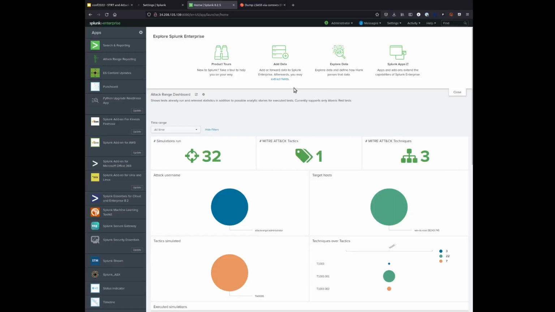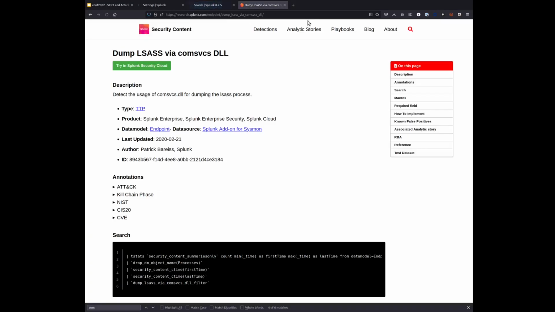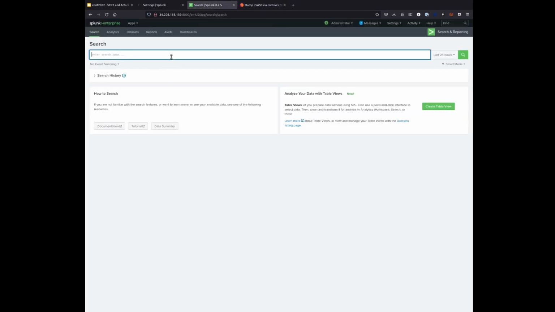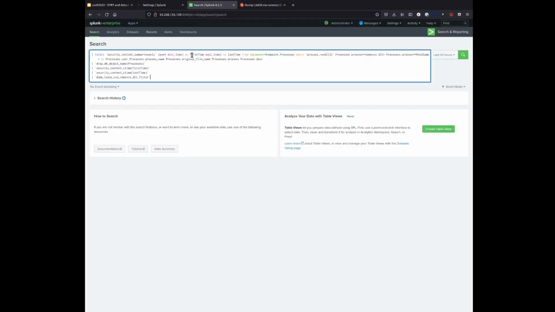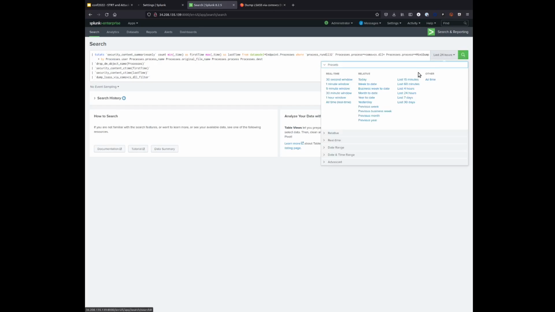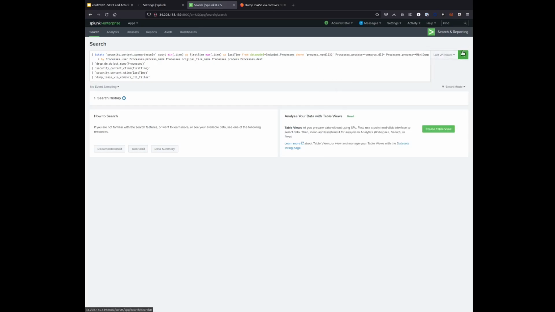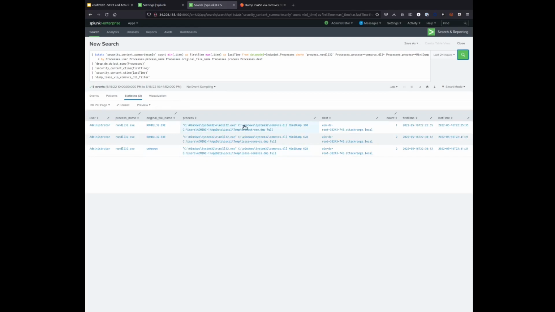Here we are, our Splunk server. I just logged in using the credentials given in the shell command. And if you go under search, we should be able to just copy and paste our search syntax right from the Splunk research site. And again, this search catches comsvcs.dll being run, so we should be able to see that here in a second if this attack did work indeed. I'm going to just run this across the last 24 hours. Absolutely. Looks like our attack did work indeed.